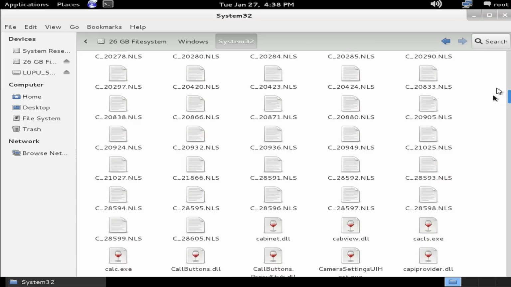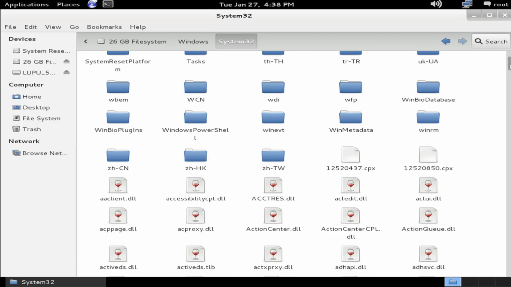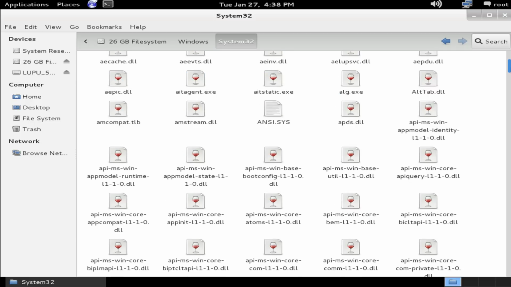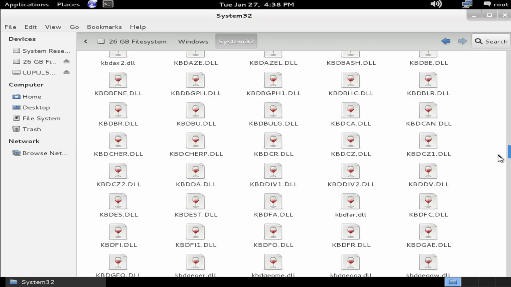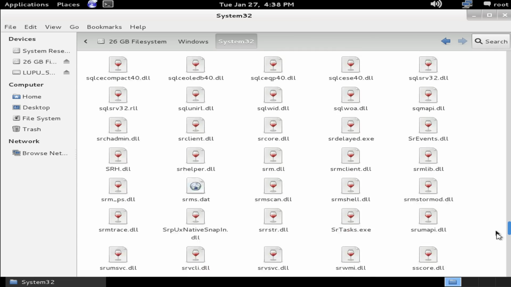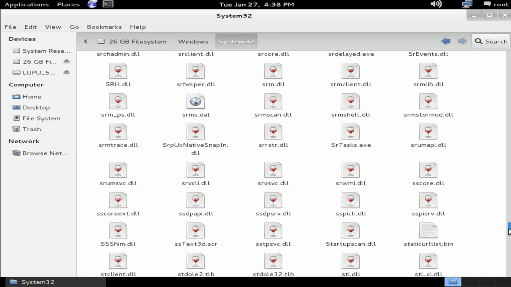So what we are going to be looking for is either utilman.exe, which is our Ease of Access Center. We could also be looking for osk.exe, which is our on-screen keyboard, or sethc.exe, which is sticky keys. Remember, all three of those can be opened in the login screen, so you can do it to any one. I don't recommend sticky keys anymore because they can be disabled by your system admin, but you know, OSK and Ease of Access Center, which is utilman, should be totally fine. So let's try and find the OSK process first of all.